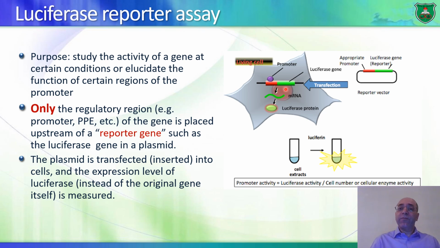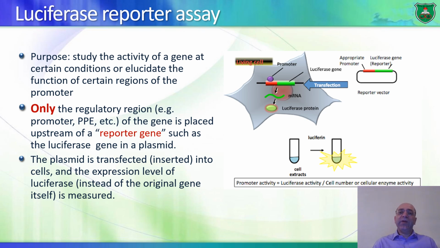Of course, we add the luciferin compound or molecule to the cells. Now, if the gene of interest is highly expressed, it means that the luciferase gene would be expressed instead, producing more luciferase, converting more luciferin, producing more light. So here we are reporting: the more luciferin is converted, the more luciferase is produced, the stronger the light, and vice versa. The opposite is true.